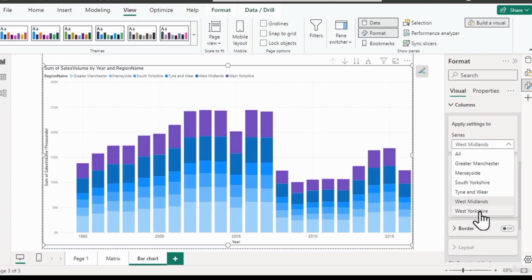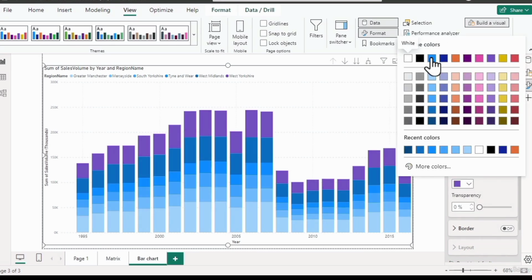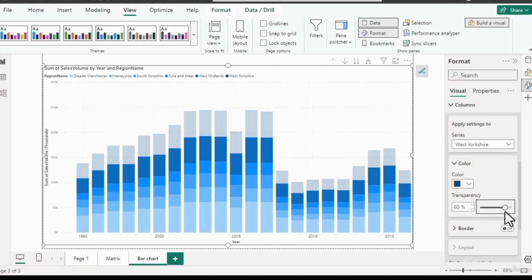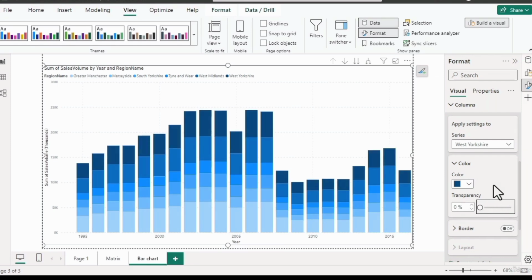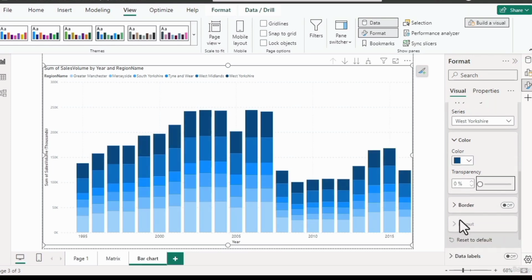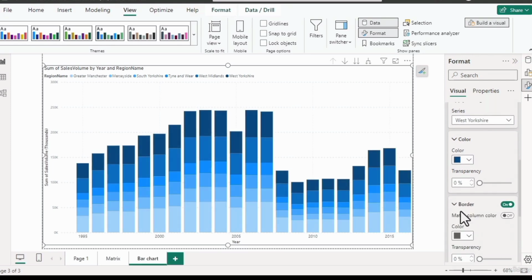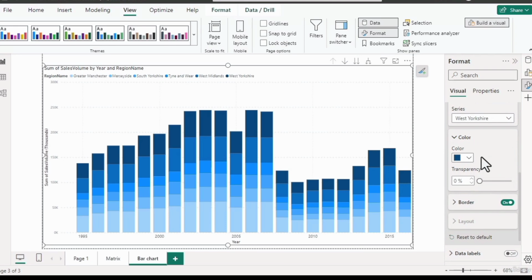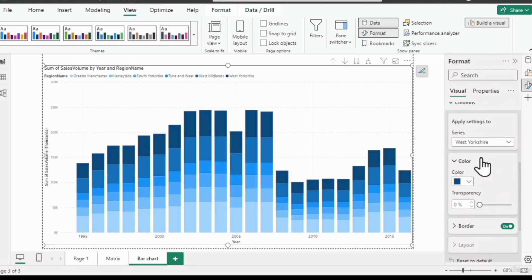And then finally for this video, you can also in more recent versions change the transparency, so how much you can see through the bar, if any. You can also add a border, and you can see that the border could match the column border, or you could have an independent border. You could also change the transparency and the width of the border.